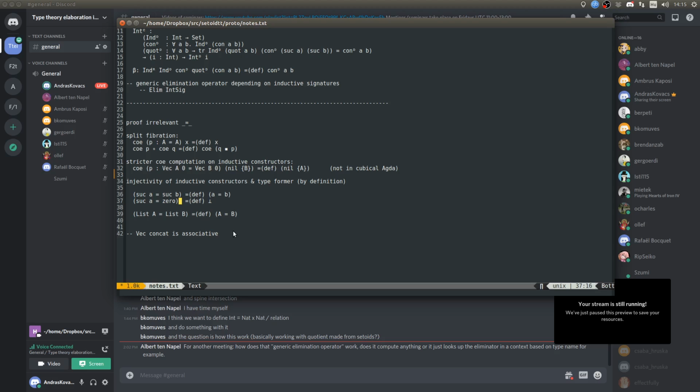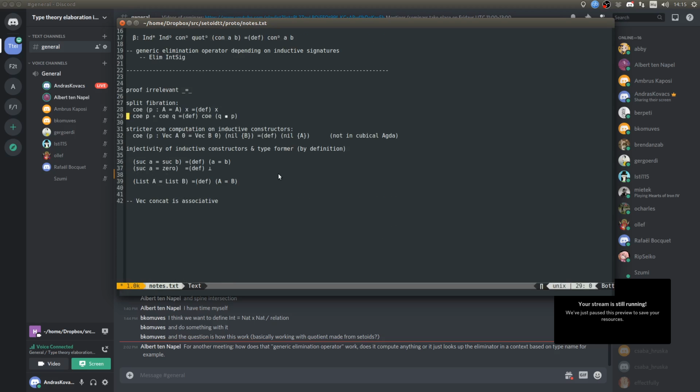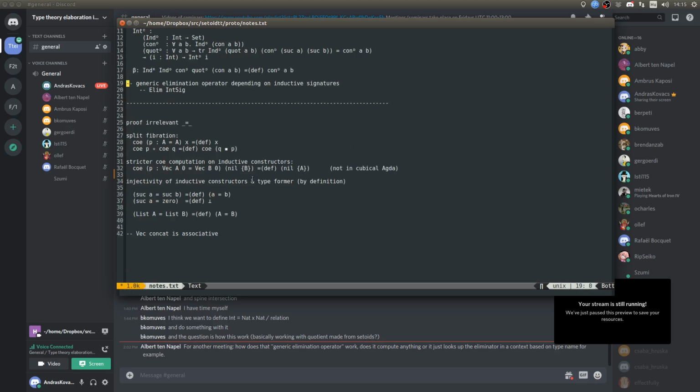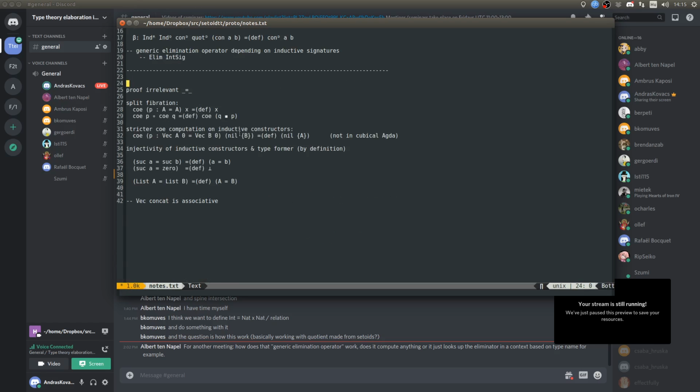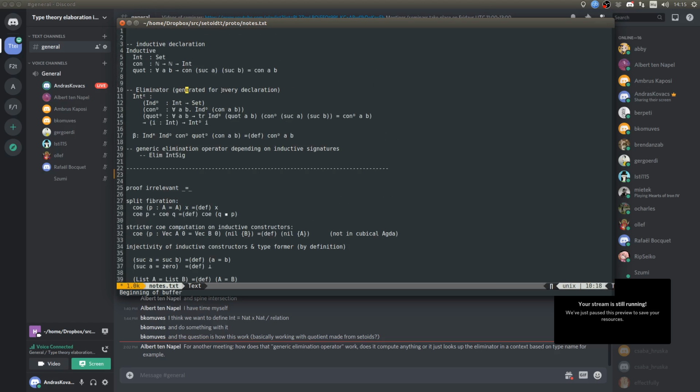Okay, so do we have anything else for today? Maybe we can do a bit of planning, like what we should do next week, because now I'm kind of running out of code which can be presented. So I don't have any new Setoid type theory or elaboration zoo or whatever, and I'm not confident that I can generate new code fast enough.